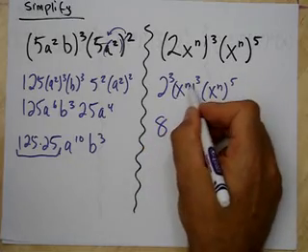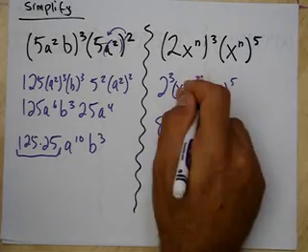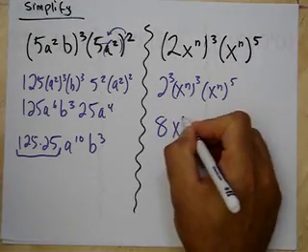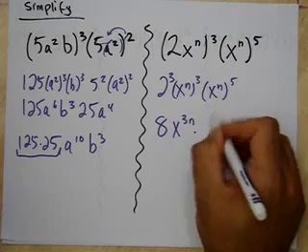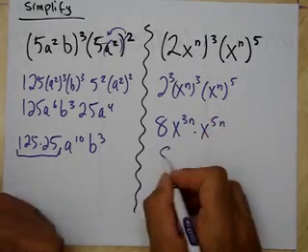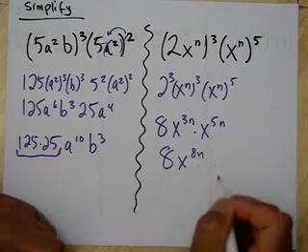Now if I'm raising a power, what do I find? I have 3 of these. It's x times n, so I'll do the multiplication. I'll show you why after. This is x^3n times x^5n. Now they both have the same base, so I can add 3n and 5n. I get 8x^8n.